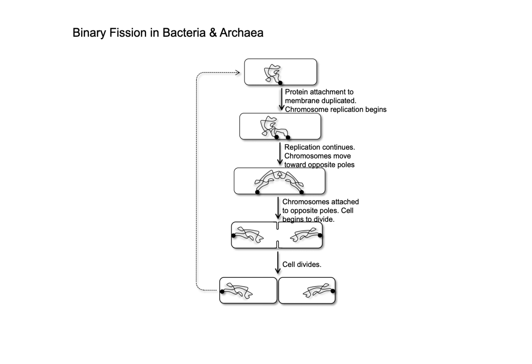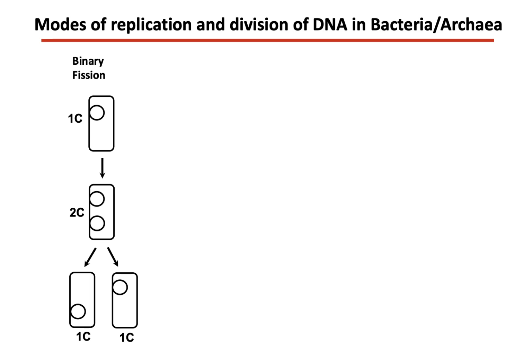So the cells can also stop dividing depending on nutrition, temperature, and other factors. But this process can repeat over and over and over again. And in E. coli, this process entirely occurs within about 20 to 30 minutes under optimal conditions. There actually are some additional things that can happen to replicate and divide the DNA.